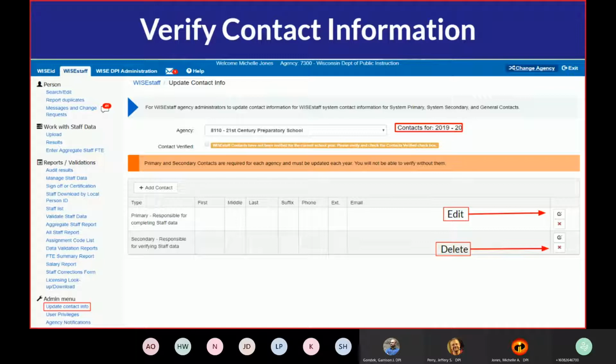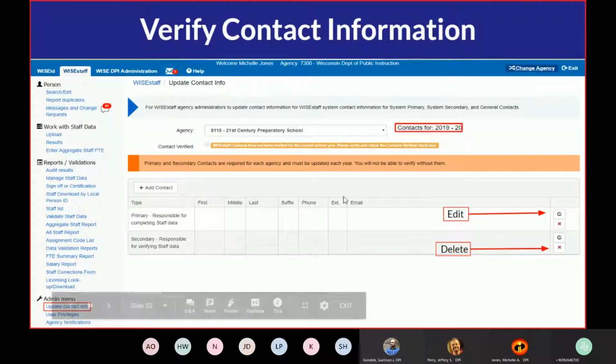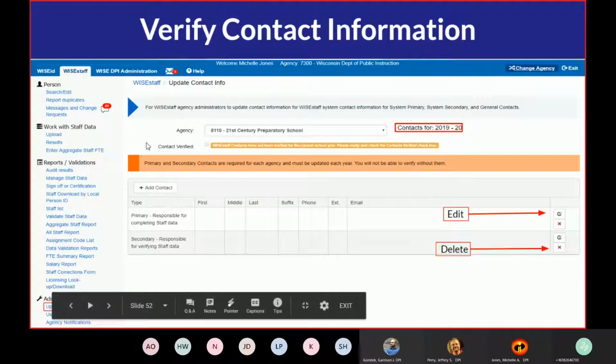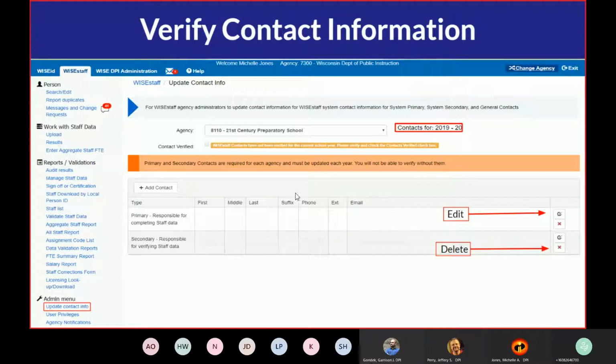So if you do not have your staff contacts updated in the system, you'll be noted with that big orange message there, and you'll be asked to do that. You can edit an existing contact over there, or you can delete a contact using the red X if they're no longer at the school and they're in the system currently, or you can use this button to add a brand new person.